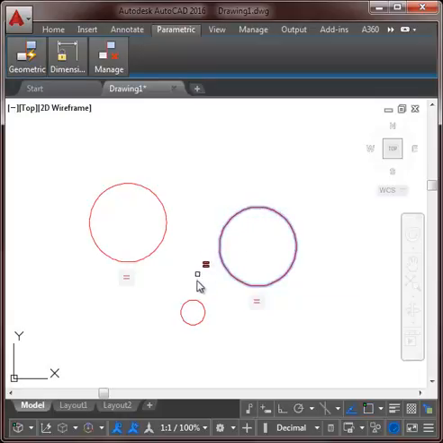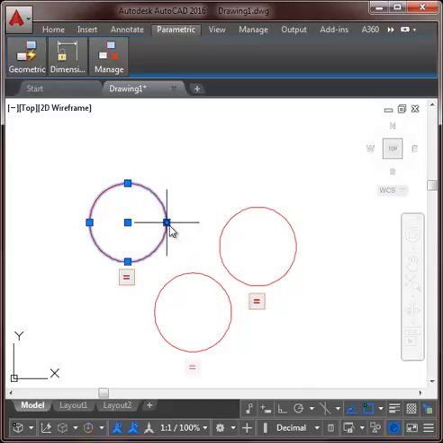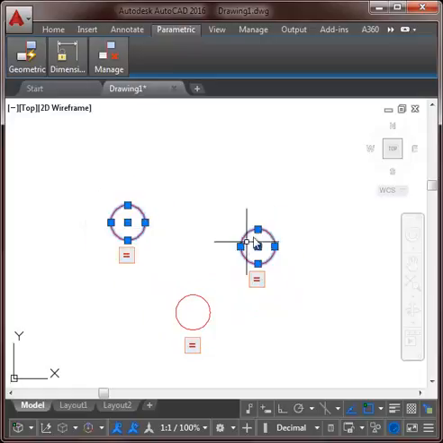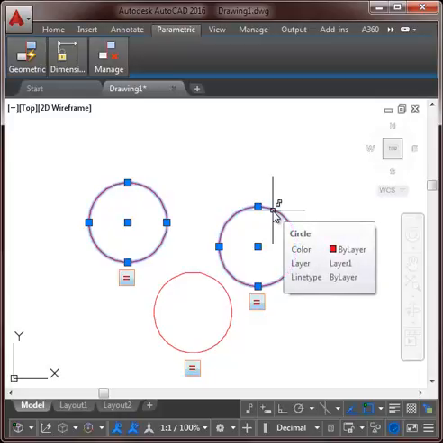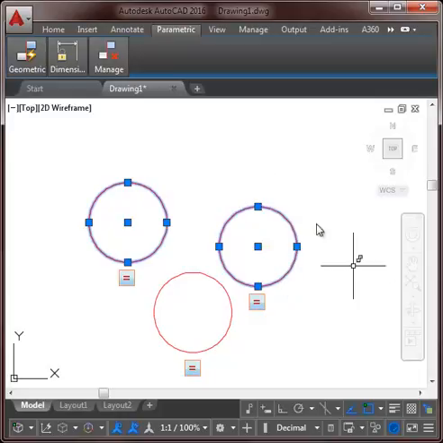I'll just hit the space bar to repeat the command. So now I've got all 3 circles the same size. Their center points remain the same, but if I change one, they all change to the same diameter. So you'll see that that's a really handy option to have.